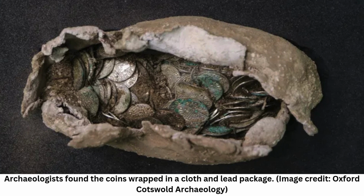The coins, some of which are from small, rural mints, and therefore quite rare, date to between 1036 and 1044. This means they coincide with the start of the Anglo-Saxon King Edward the Confessor's reign, a turbulent period of English history during which the king exiled and confiscated the properties of several elites who had fallen out of his favor, according to a statement. The 11th century value of the coin hoard, amounting to 320 pence, would have been a sizable sum for most people at the time, enough to buy about 16 cows, said Alexander Bliss, a coin specialist with Oxford Cotswold Archaeology, OCA, the organization that excavated the coins.